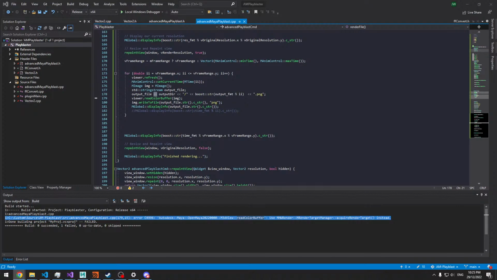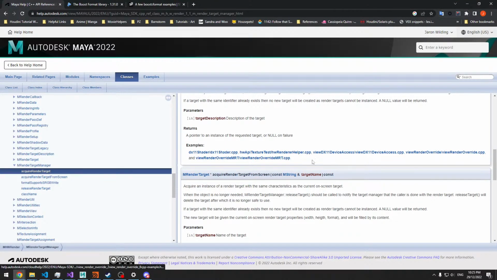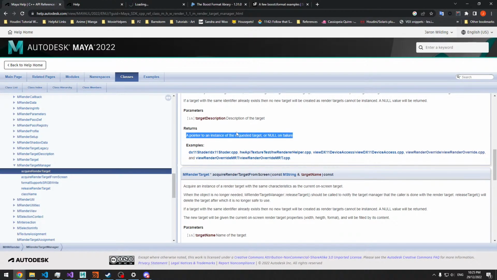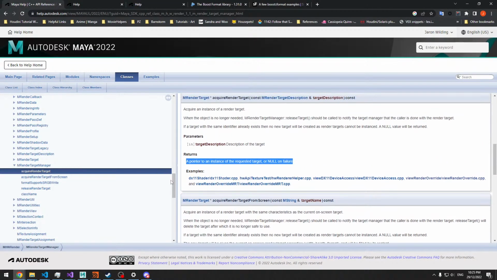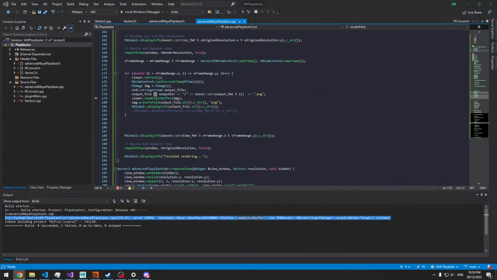So I actually have to go to require render target, which is what we got here, which is not what I want. Yeah, this is really not what I want. You can tell I was working on an older version of this. I don't actually want to render, I just want to capture the viewport.